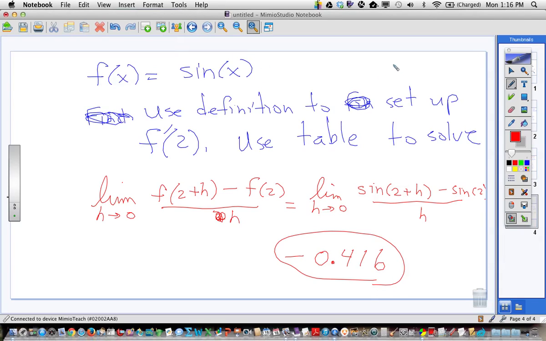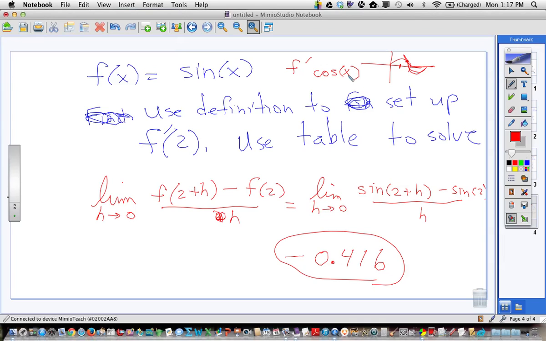Now, is that reasonable? Well, let's look at the sine function. The sine function at 2: this is pi halves, which is 1.57, and this is pi, which is 3.14, so 2 would be right in here somewhere. Negative slope, seems reasonable. Oh, but wait a minute, we have the added bonus of already knowing what our answer should have been. We know the derivative of sine is cosine x. So f prime of 2 should have been cosine 2.